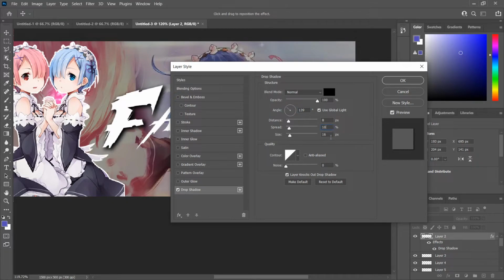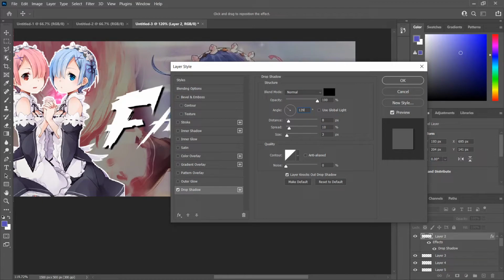And then your size, you want it to be 3 pixels. You don't need to worry about anything over here. Make sure the blend mode is normal, and you want to turn off use global light. Oops, I need to fix that when I do that, apparently. I did not know that. Well, the more you know.